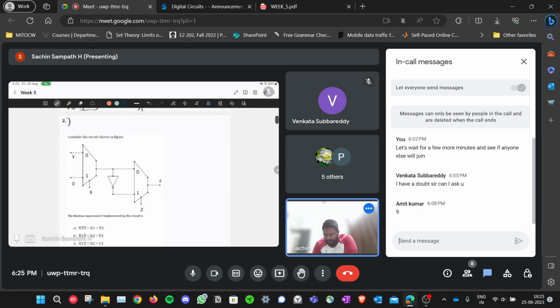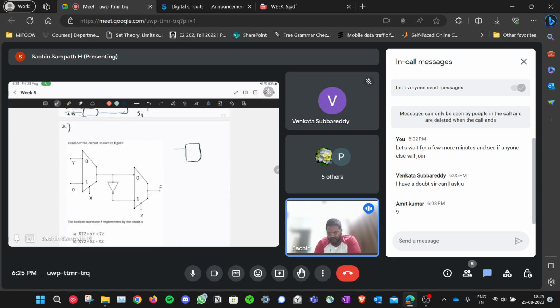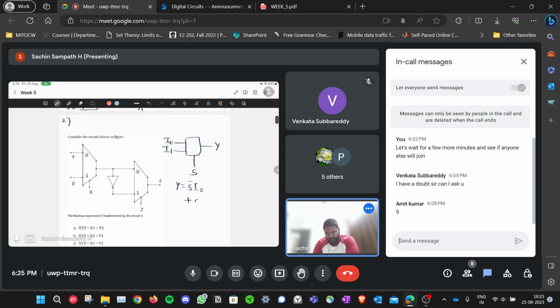So for a multiplexer, if you want to write the output expression in terms of the input variables and the select variable, so if I0 and I1 are the inputs, select is S and Y is the output, let's say, then Y is S bar I0 plus S I1. That is, when S is 0, S bar will be 1, right? So at that time you select I0. So when S is 1, S bar is 0, so the first term becomes 0, and the second term becomes 1 into I1. So it is nothing but I1. So when S is high, the second term is selected, so we'll get I1 at the output. When S is low, the first term is selected, so we'll get I0 at the output. So this is the output expression for a multiplexer.